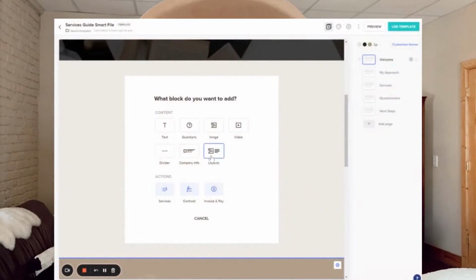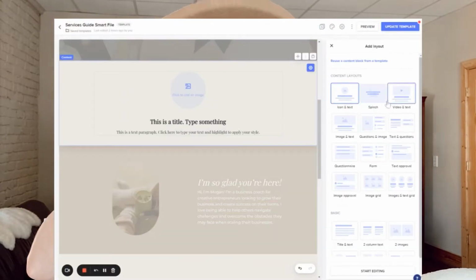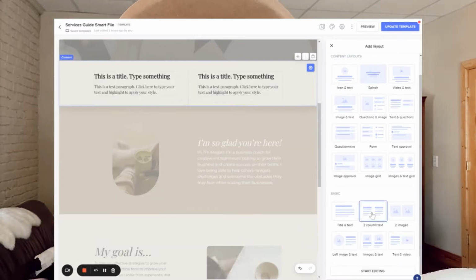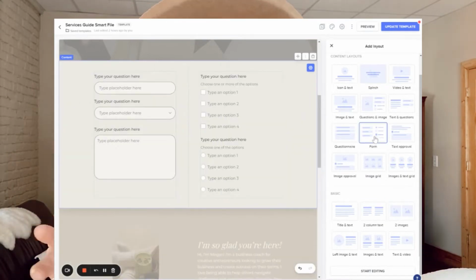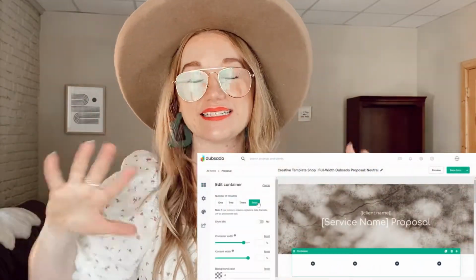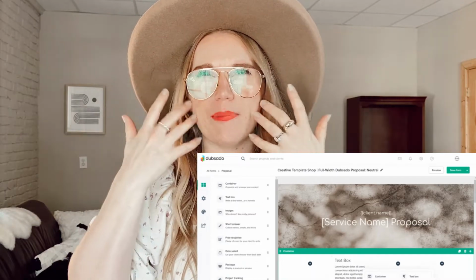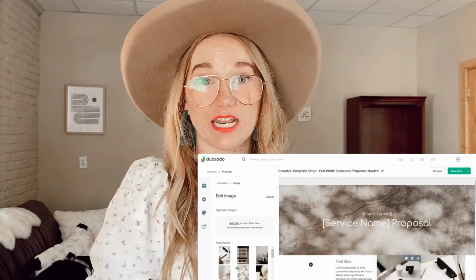And Honeybook also has blocks. So in a click of a button, you can do image on one side, text on another, and just say the kind of block you want to add to your form. Dubsado does not do that, suggestive designs. You can add two column containers and then add the content inside of it. It's just not as easy, and not as mentally easy as Honeybook makes it. Honeybook makes their form building with their new SmartFiles super easy, which is amazing.